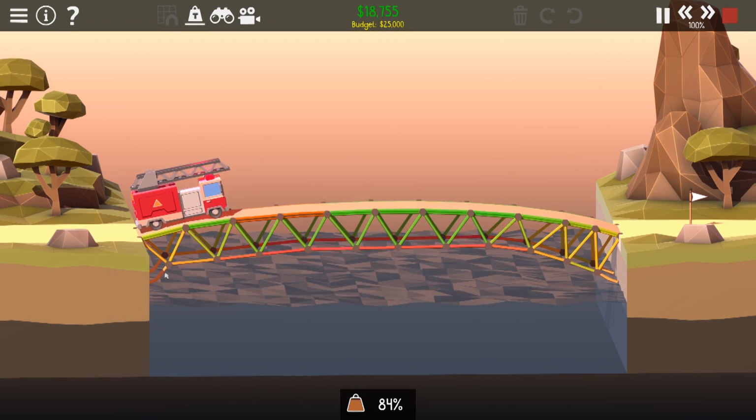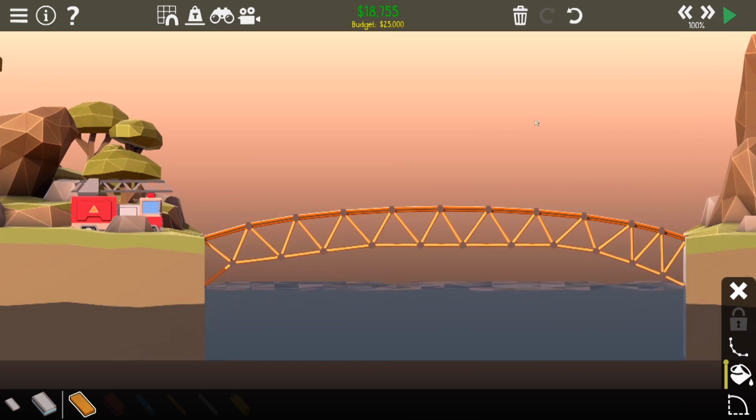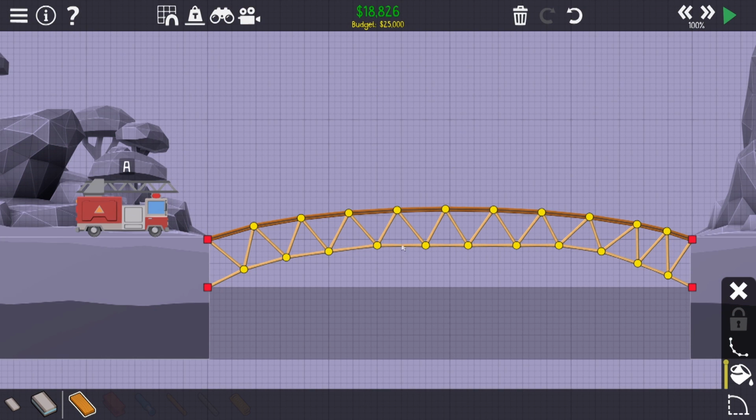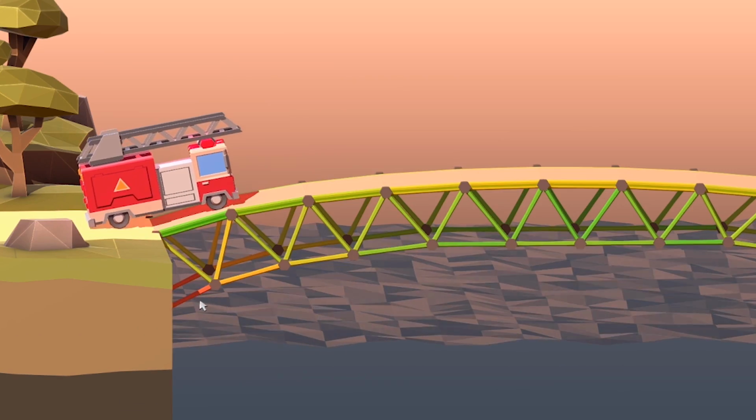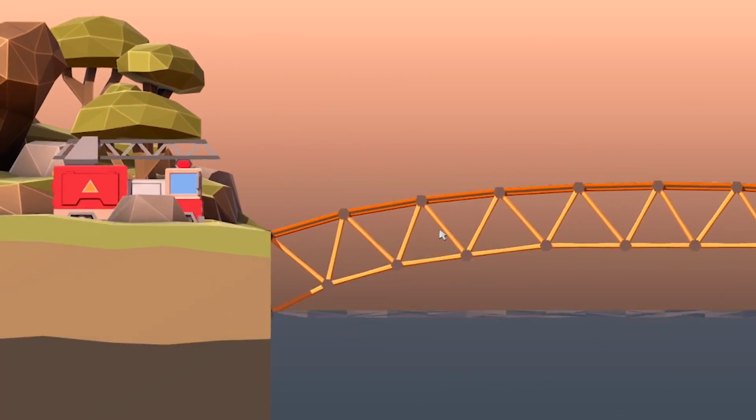Already we can see where all the stress is. Made it further than it did last time. That's a little bit more of an even distribution though. Gonna need some adjustments, but we're already that much closer. It's not as red as it was before, but it still kind of falls apart.